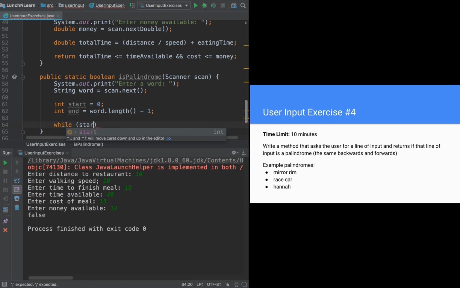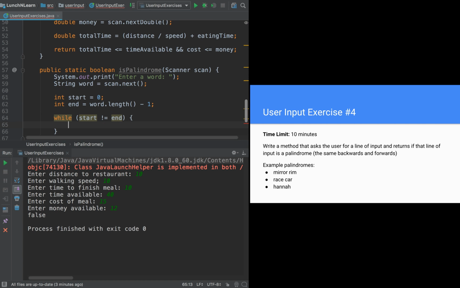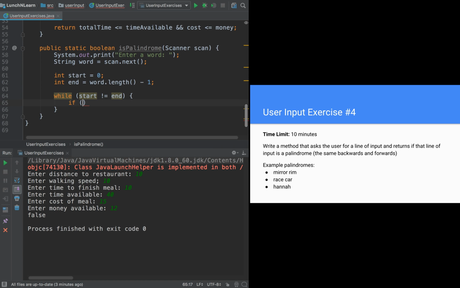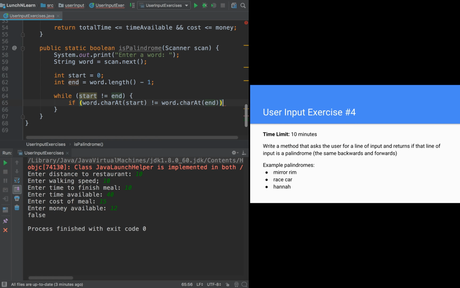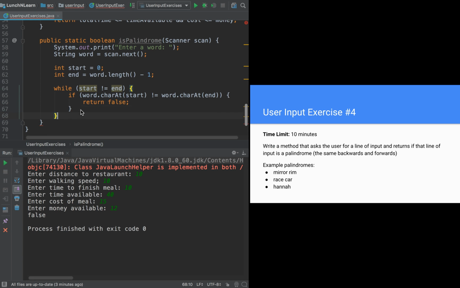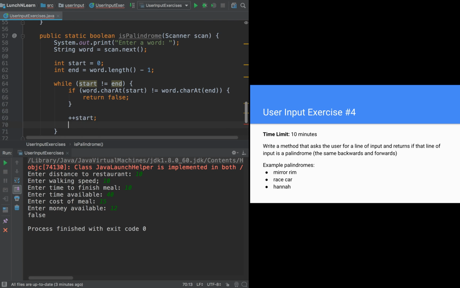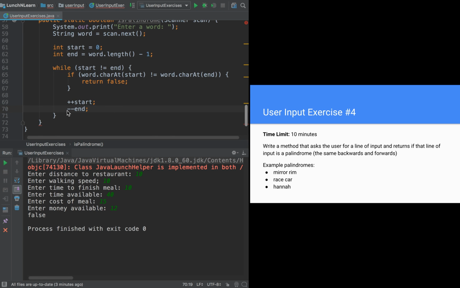So we can say while start is not equal to end, if word.charAt start is not equal to word.charAt end, return false. And now we want to add to start and subtract from end.